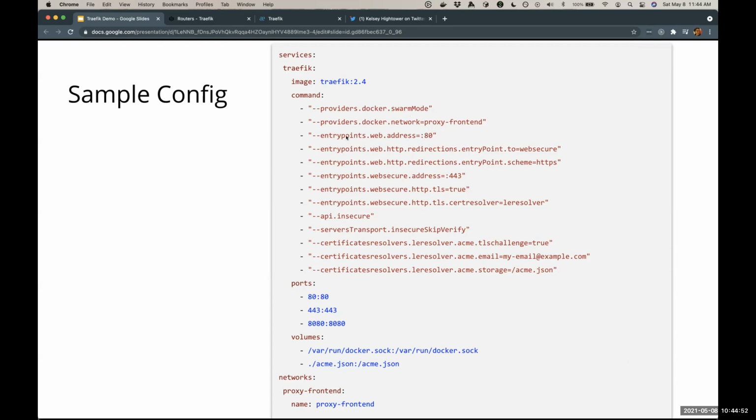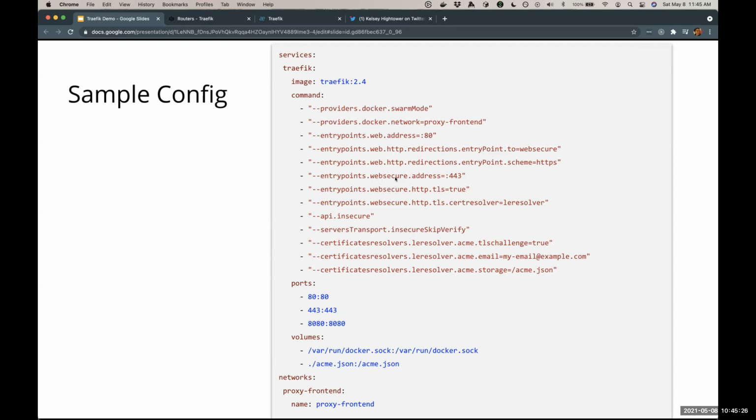And what we see here is I'm setting up entry points, which are the ports that Traefik is going to listen on, and some of the rules around it. So this first one, I'm naming web, and it's going to be on port 80. And what I'm doing is I'm setting up an automatic redirect so that all requests to it are going to redirect to another entry point called websecure. And the scheme for that is HTTPS. Okay. So basically this is setting up automatic port 80 to 443 redirects, and my downstream apps don't have to do that nor worry about it.